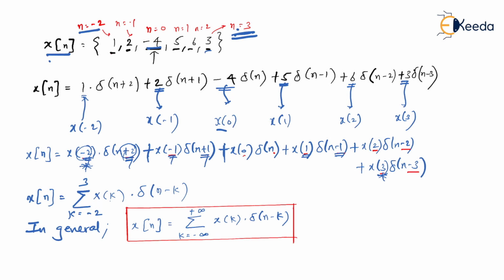This expression is very, very important. If you are able to understand how this expression has come, then let me promise you, convolution will be a much more interesting topic for you. If you are able to express the given discrete time sequence in the form of the shifted impulse input in this form, then it is quite easy for you to understand convolution. Thank you.